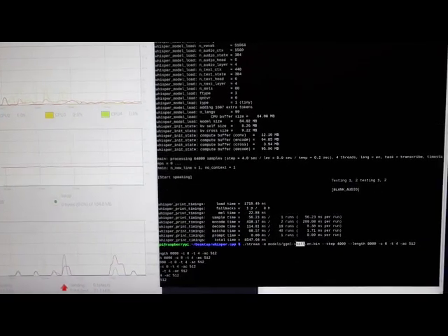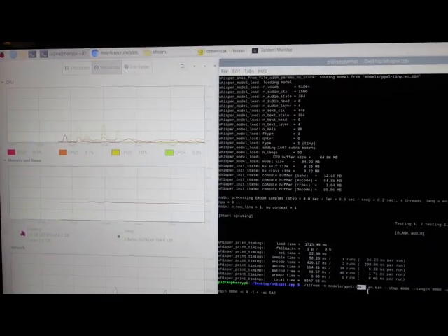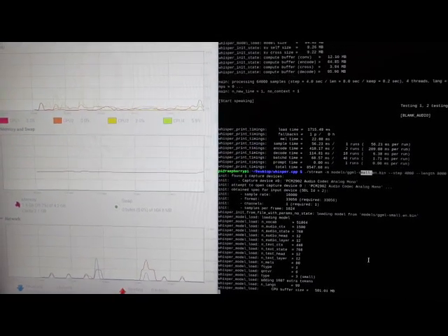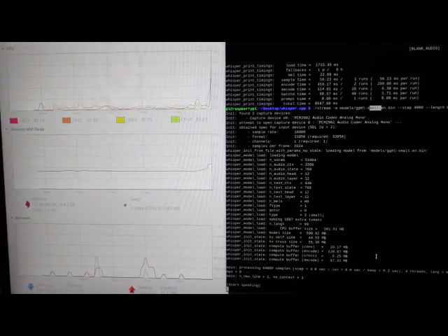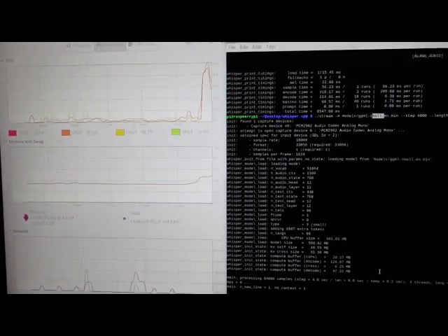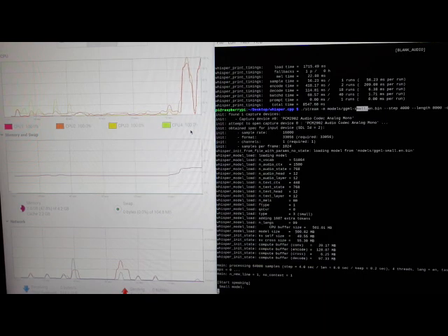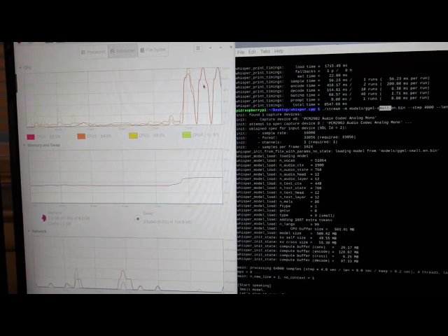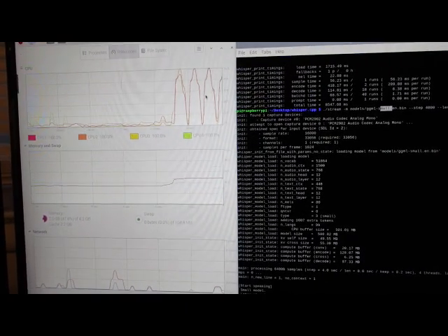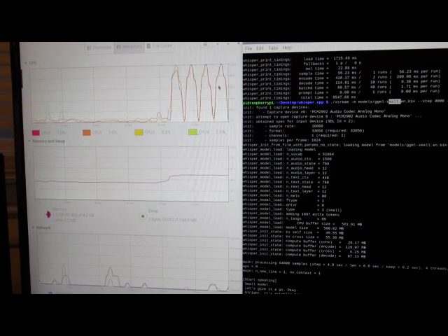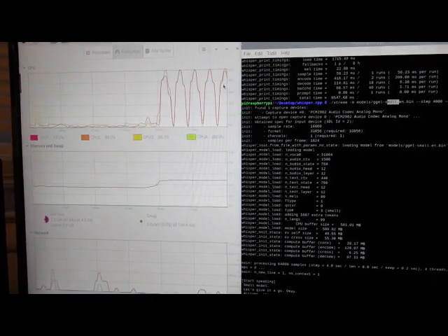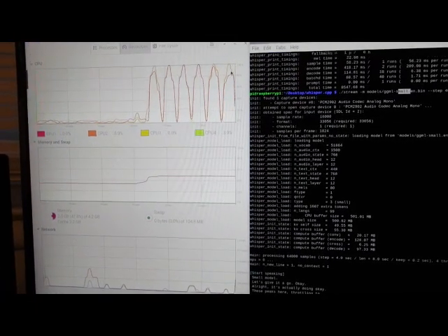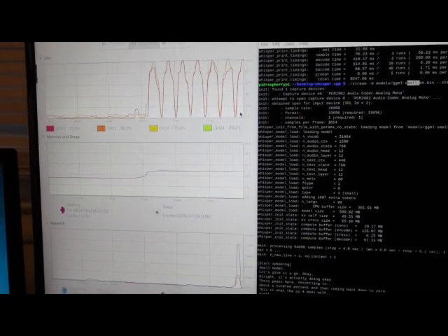All right, let's try the small model and see what happens. Small model. Let's give it a go. Okay. All right, it's actually doing okay. These peaks here, throttling to about 100% and then coming back down to zero. This is what the Pi 4 does with pretty much the tiny model. So what a huge difference in processing.